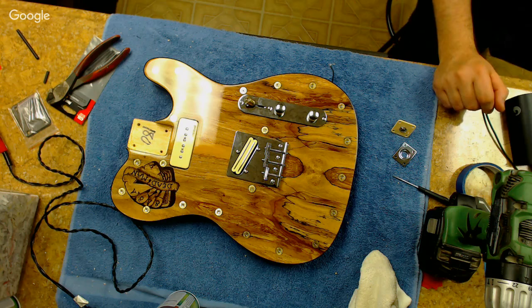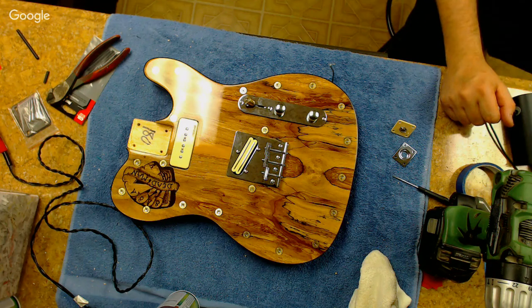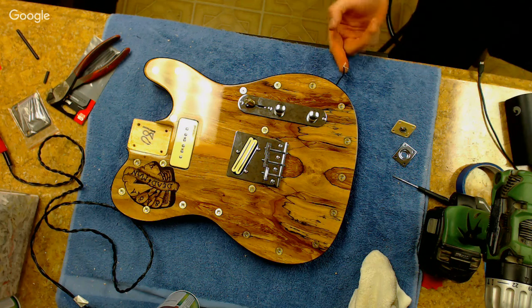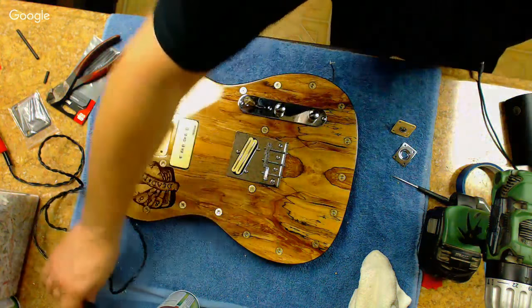So right now I'm kicking back, puffing on a cigarette, and I'm going to start finishing up the remainder, the last part of the wiring, and that's it. So I need to plug in the soldering gun again.